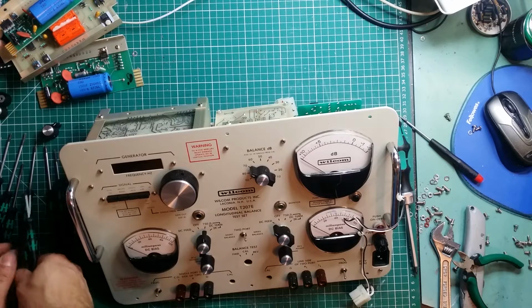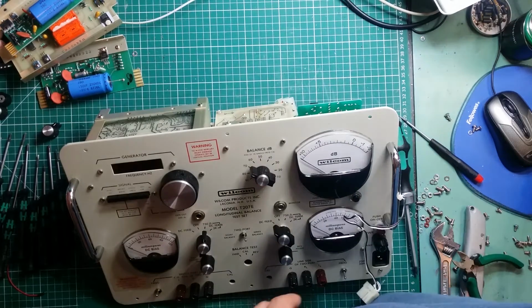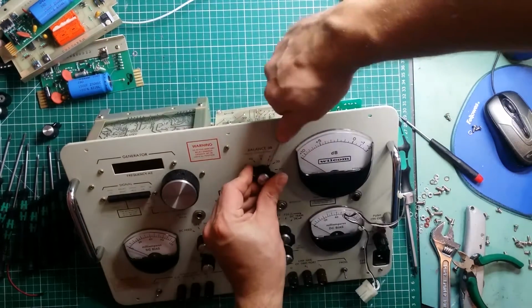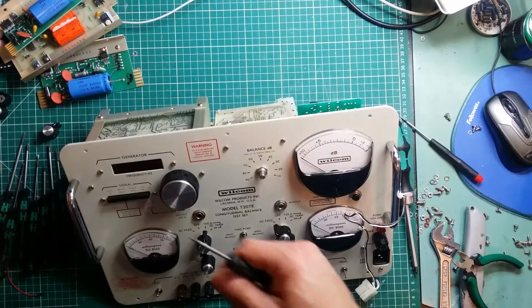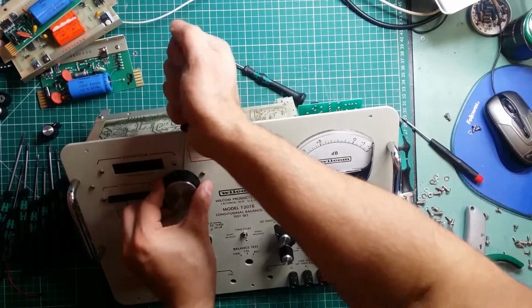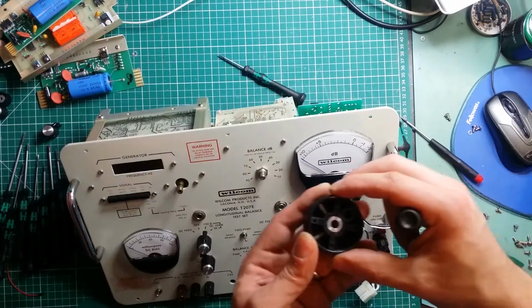Okay, we did have another, if I can find it. Nope. There we go. I believe this is the right one. Yes, we found the right screwdriver. There we go. Nope. Why do I have to make these so tight? There we go. It's a nice knob.